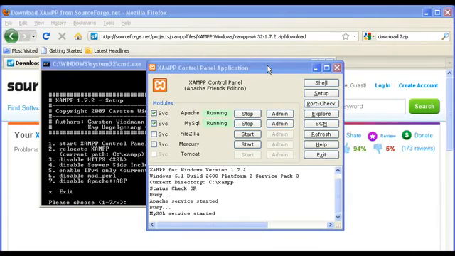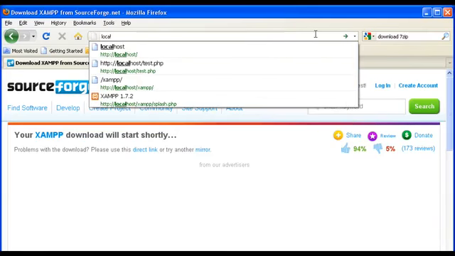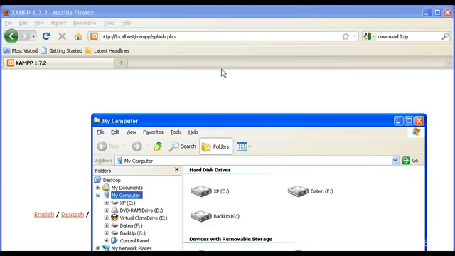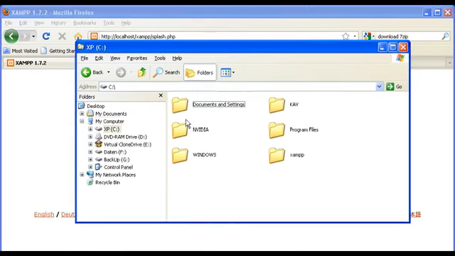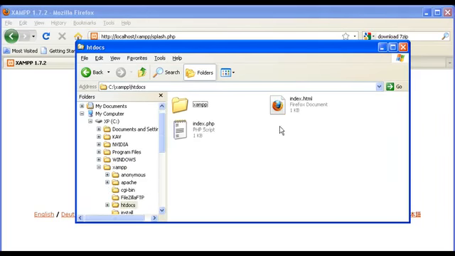And so let's see if Apache is running. We'll just type in here localhost. That means the web server on your own computer, which is now Apache. And we get the XAMPP startup screen, which is very good. Now let's test if PHP is running. And to do that, we need to make a PHP file. I'll do Window E to get my Explorer here. We need to find where the files are. If you go into C:\xampp and then into htdocs, you'll see that we're looking at this file right now here.